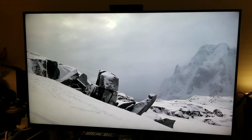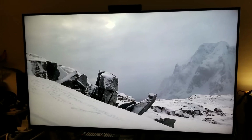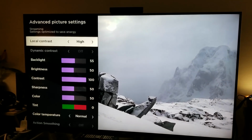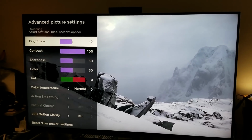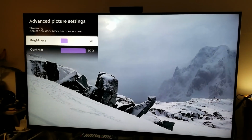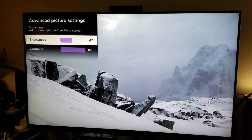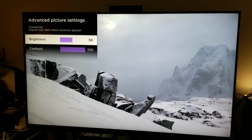And I think this is as best as you can get in terms of deep dark levels. But for the love of God, please do not mess with this. I've seen people move the brightness down to a 30. This is you crushing the deep dark levels. That's what this is. You don't want to do that. You want to keep it at 50. Right here. Right at 50.